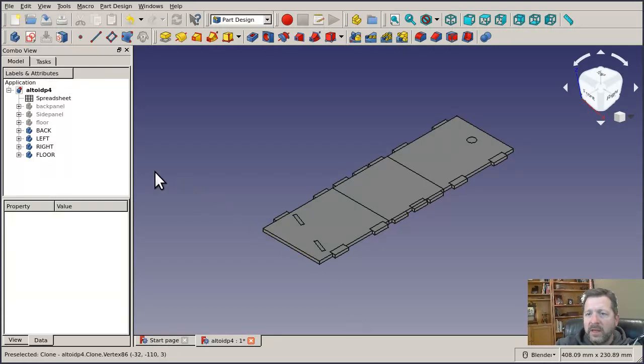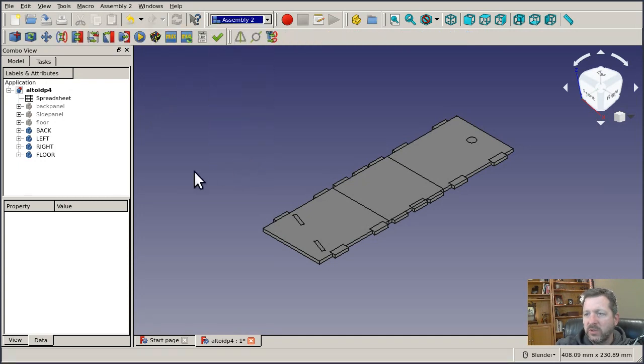Okay, I've given names to these clones so we can keep them straight, and I'm next going to switch to the Assembly 2 workbench, and I'm going to start building the assembly, and I'm really only going to use one tool in here, which is this one to add a plane constraint between 2 objects. Basically, you activate the tools, select one plane on one object, another plane on the other object, and the second one is moved so that the plane is coincident or coplanar with the first one.